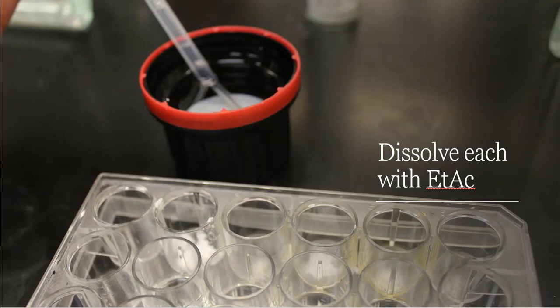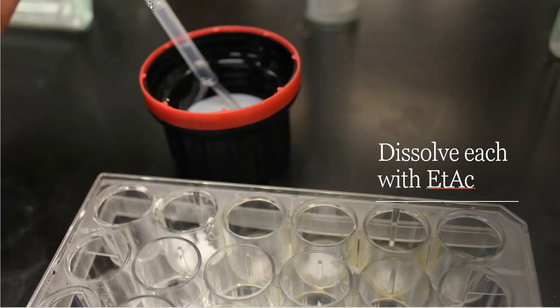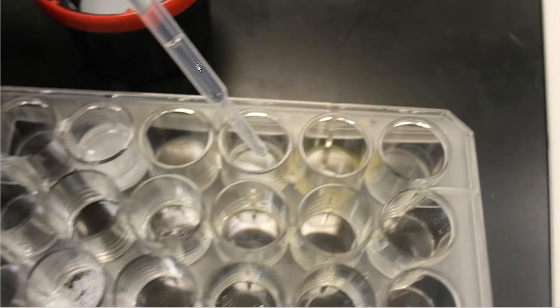So the next part of the lab experiment is going to tell me to dissolve each of these. Now, it says dissolve. It doesn't say that these will fully dissolve. It just says add the solvent to each one, mix it up, stir it up, and dissolve as much as possible. Okay? So I'm going to take 2 milliliters of ethyl acetate. It does not have to be perfect, so that's why you're seeing me use one of these plastic disposable pipettes here. Each one of these has markings on the pipette. You can kind of see that here and way up here at the top.